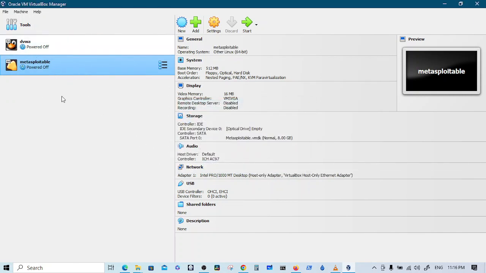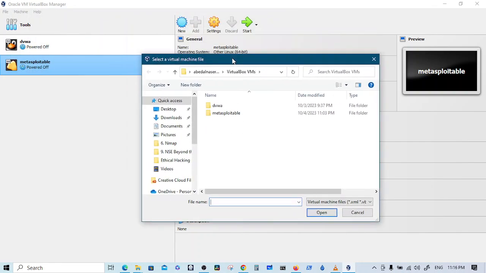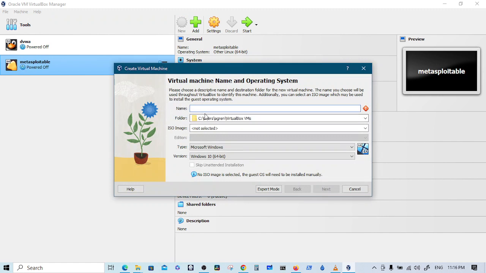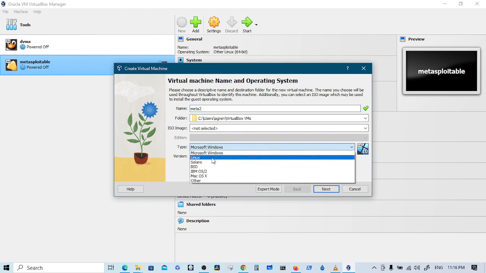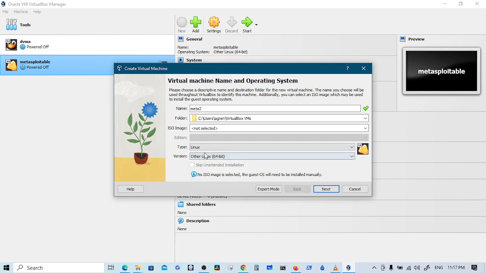Now I will show you how to do Metasploitable because it takes a different approach. So I will click add. I will click new, give this name. I will name it Meta2. Then down here I will select Linux, and from here I will select Linux 64-bit other.